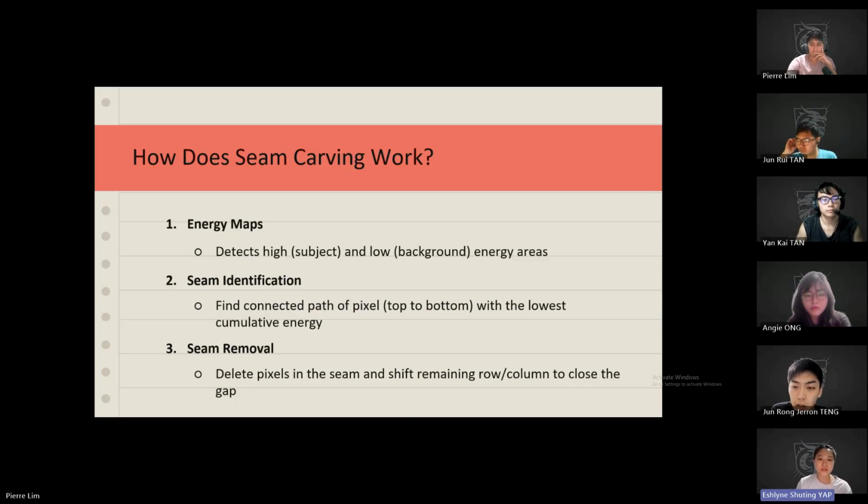So we'll find from top to bottom what is the lowest cumulative energy, and then after finding the seam we'll remove the seam, the lowest energy seam, and then keep on repeating the process until it's like at the correct size. Next.